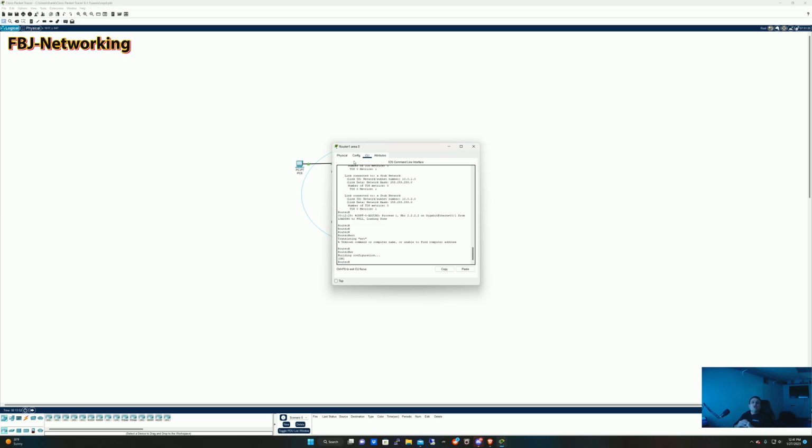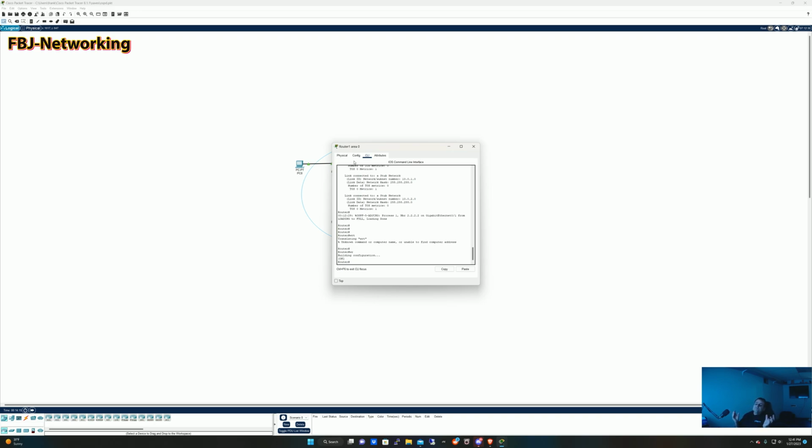So there is no preemption. If you don't know what preemption is, preemption basically says if router 1 was up and I brought up router 2, it's not going to preempt. It's not going to say, hey, I have the bigger router ID, so I'm the DR. Router 1 is going to stay the DR. Let me rephrase that.